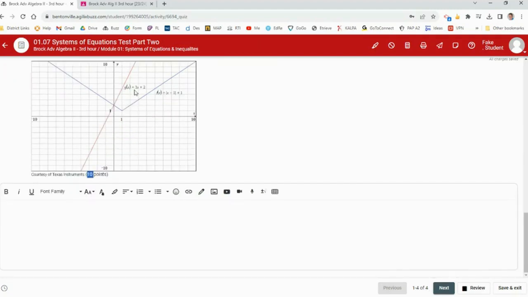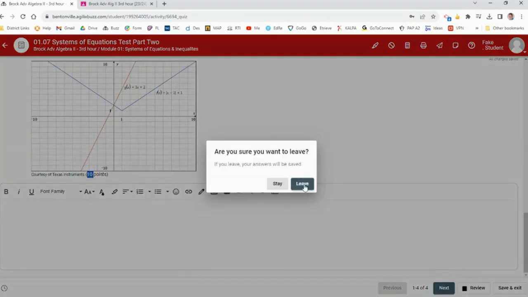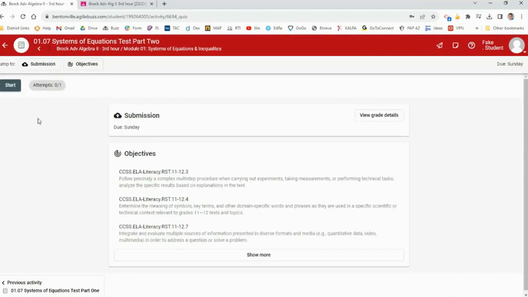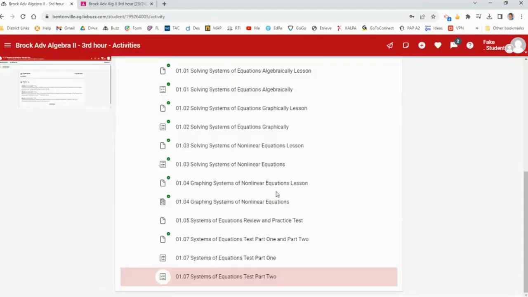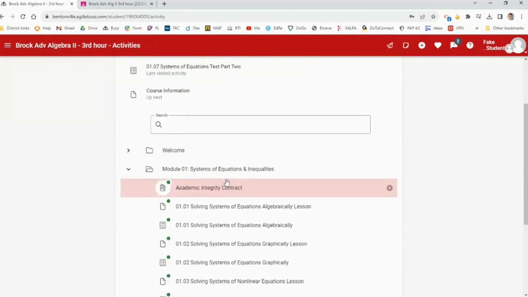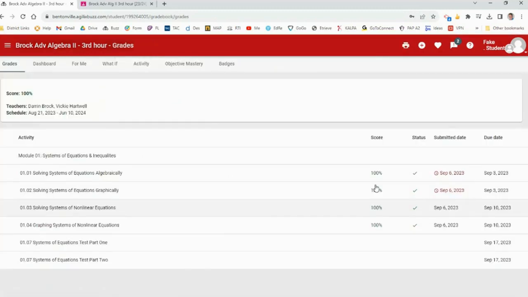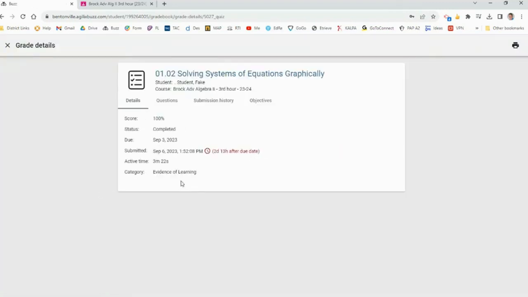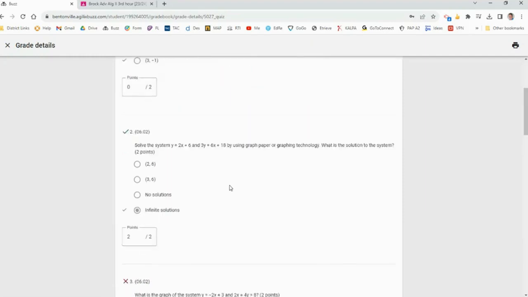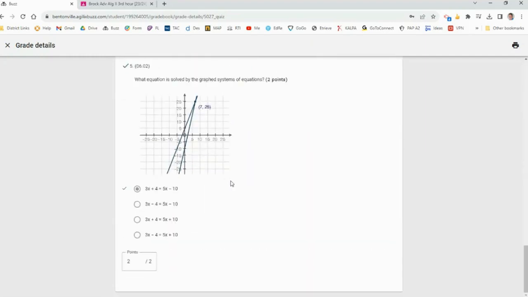All right, 4 questions for part 2, 10 questions for part 1, multiple choice. Make sure you review. If there's something you haven't finished yet, make sure you get those turned in first. If there's something you did poorly on, make sure you go back. I was going to show you, if you're not sure, go here. If I gave you any feedback, it's going to be here, but you can look at the questions by going where the question tab is, and it'll show you what you answered and what the correct answer was.